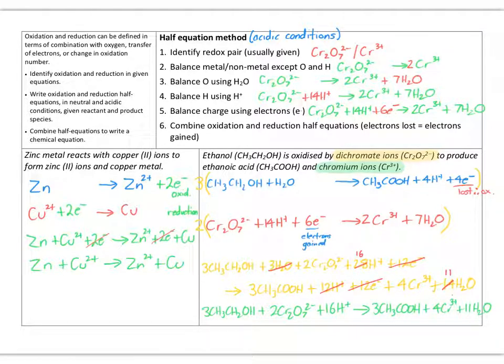Now, yeah, that's pretty messy and complicated. That's as hard as it gets. I could not have thought of a harder example. So the earlier one is about as easy as it gets, and this is about as hard as it gets. Most of the ones that you're likely to need to do are somewhere in between. So if you understand everything that's going on here, you will be able to do this for any reaction.